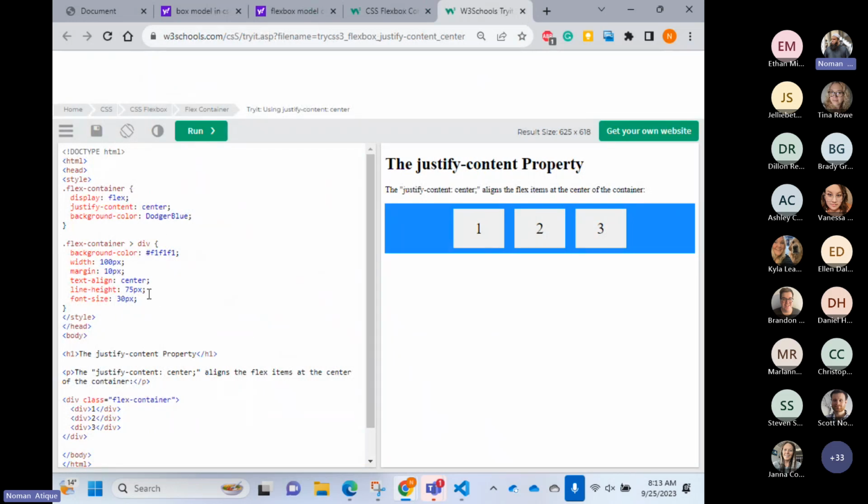And here you can also check quickly, because that's something that you can always do. That the center, if I say space around, I can see the difference between space around and everything. So this is basically over here.